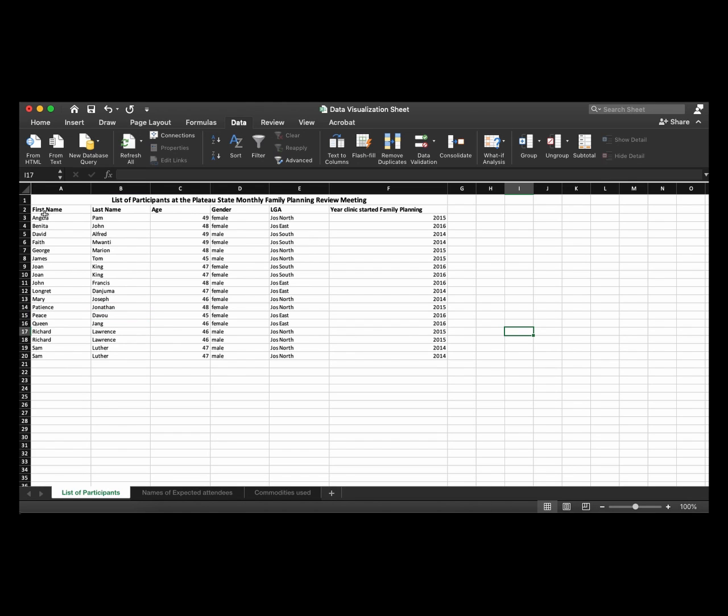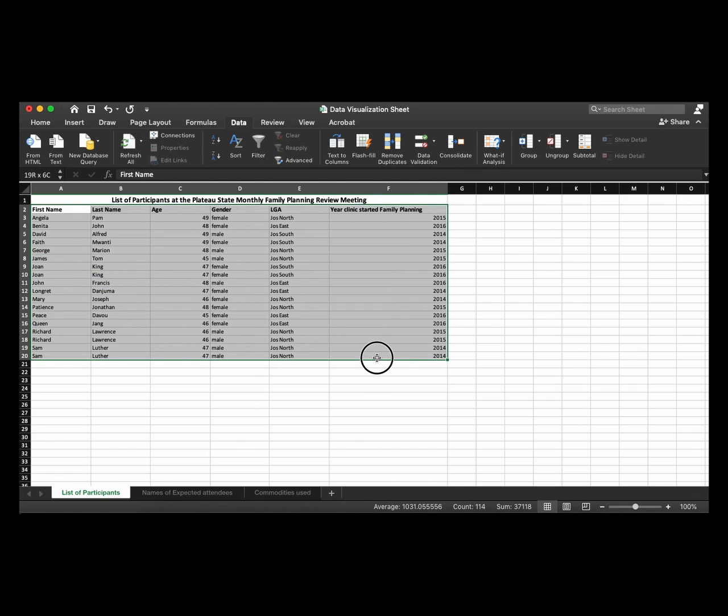To remove duplicates, we would select our data with the header and then click on the button here on the data ribbon that says remove duplicates. Now this button might be a bit smaller, but you're still going to find this button on the data ribbon if you're using a Windows operating system.